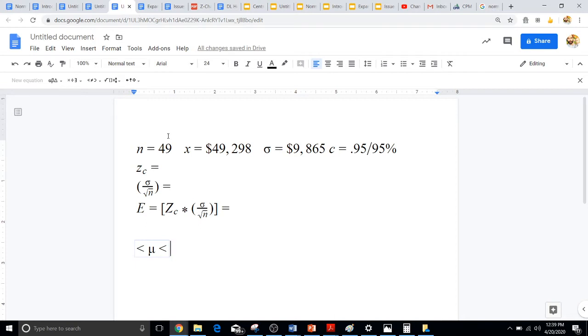All right, the first thing you should notice is that I wrote down my n, my average. This would have an x bar over it if you could make an x bar inside of Google Docs. Our sigma, which is our standard deviation, and our confidence level, or C, which is 0.95 or 95%. We know that our confidence levels are all associated with a critical value, and our critical value is going to be a constant number. So we can go back to our notes that we took earlier to find out exactly what that number will be.